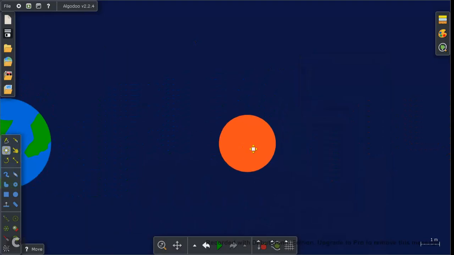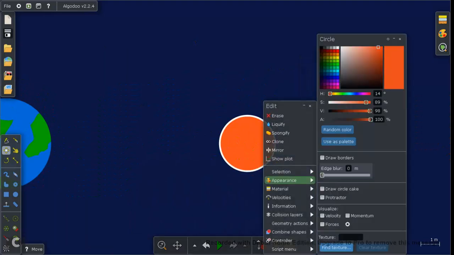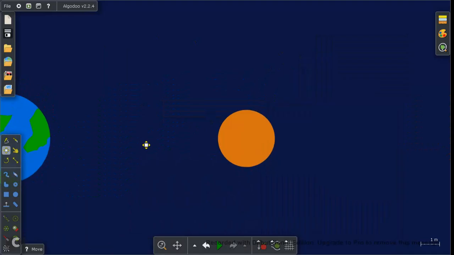Now for Mars, you can either just leave it like this, if it's a reddish orange, kind of darkish maybe. But I'm going to make it like this, because that's kind of the real color of Mars. It's not really an orange nor red. It's kind of more like a darkish orange. But yeah.